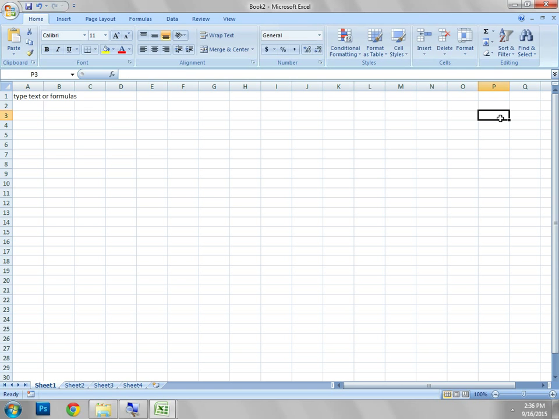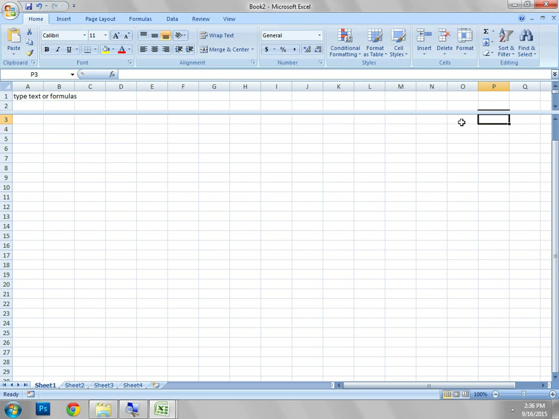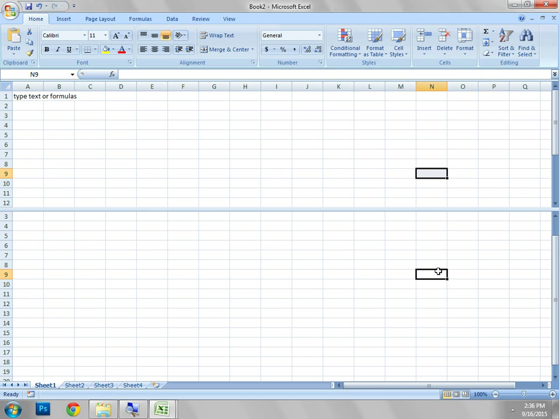We also have here the split screen button. You see here that the mouse cursor changed into a double arrow. Once you click on that, you can split the screen of your workbook. So at least you can move from one area of your document to the other.